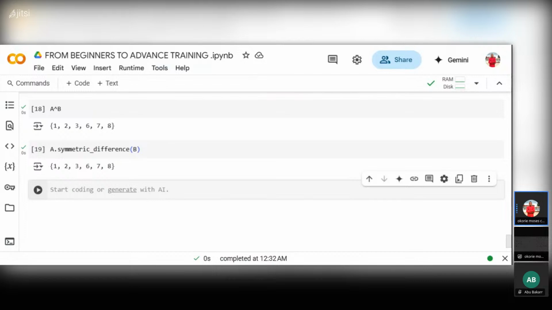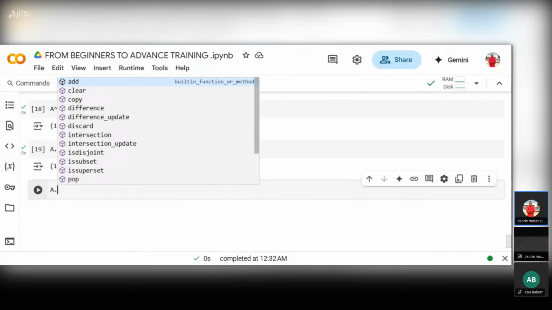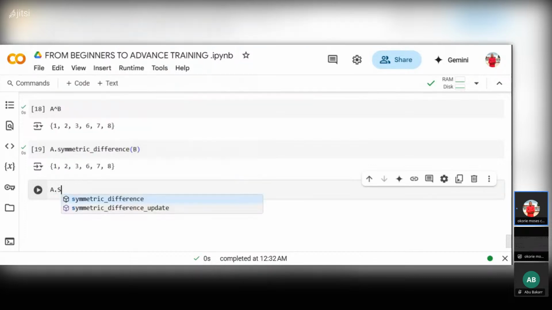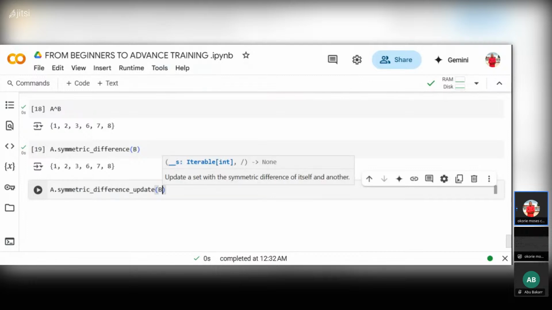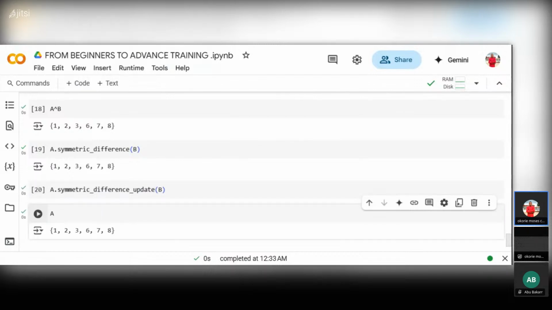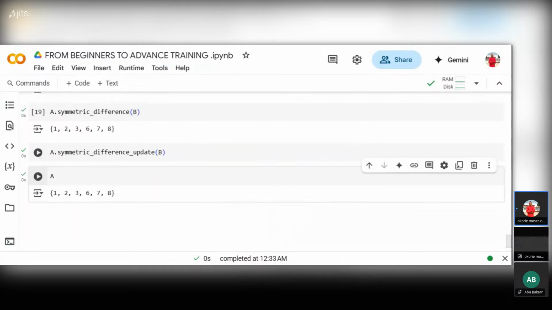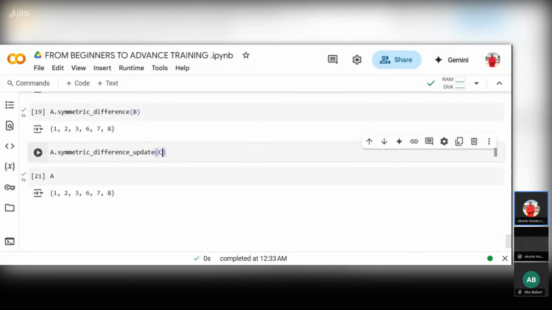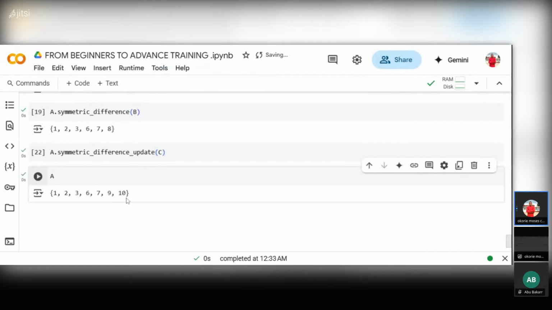So let me show you an example so you will have a good understanding. We are going to use symmetric_difference_update, and we are going to pass in B. So let's see A. Look at the symmetric difference update. This is how we update, and let's then update C. Look at the symmetric update of C.